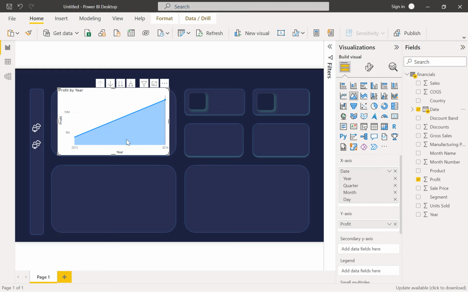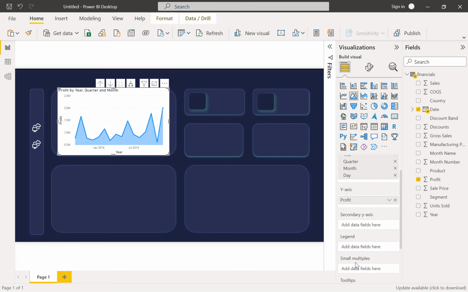You can see here the data is available for two years. What I can do is expand down all to the next level of hierarchy, so I can see it by year and quarter, and I can further move it to see it month over month, right? Now that we have that view, here is another good thing which this chart and pretty much all these charts provide us, which is called small multiples. Small multiples is a new feature which was launched in Power BI a few months back.